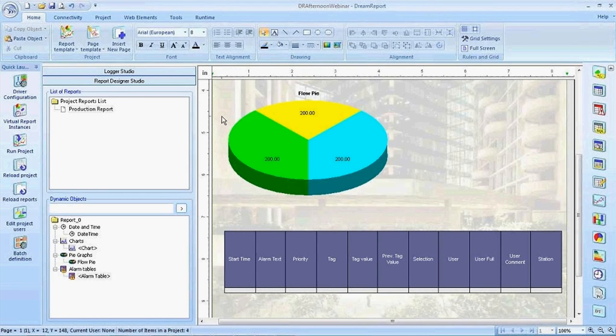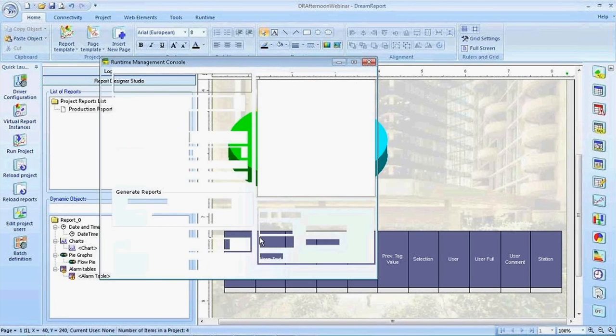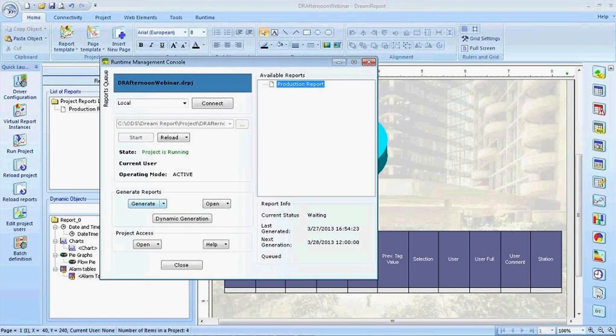So I'll go ahead and generate this, save this, reload the report. And the runtime will pop open here in a second. Generate this report. And what we should see is some information from the alarms.